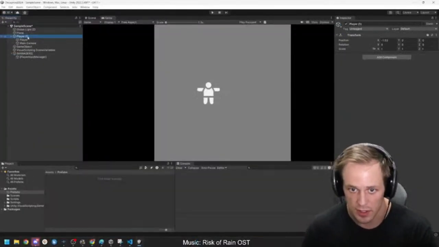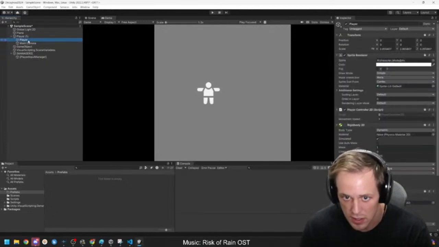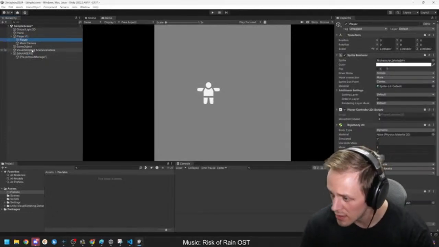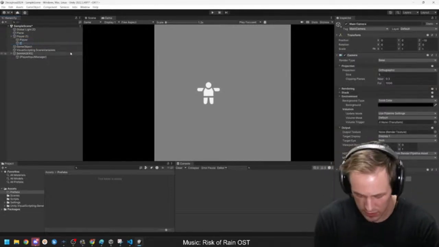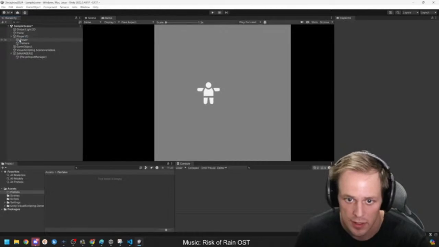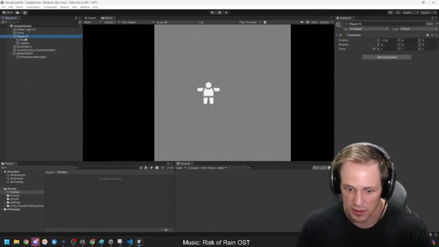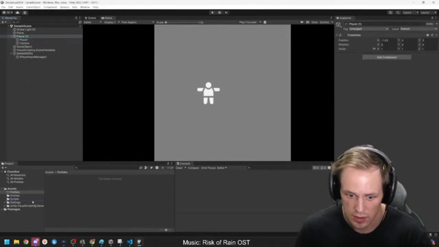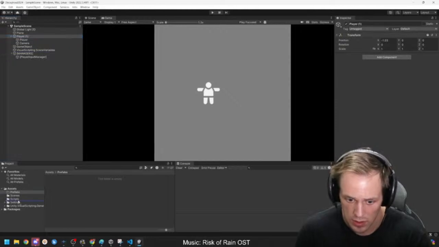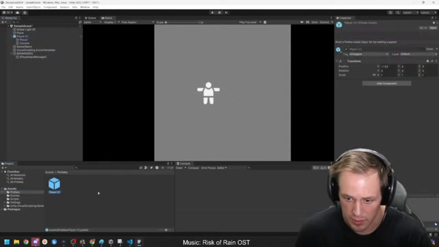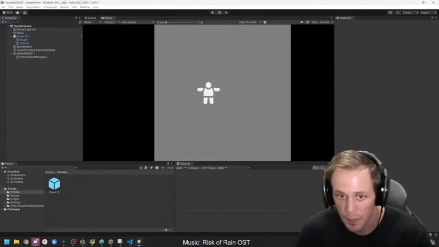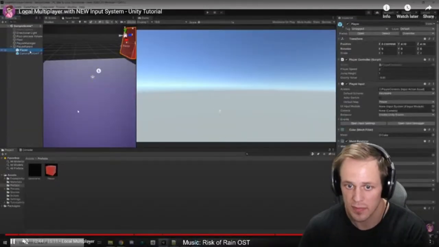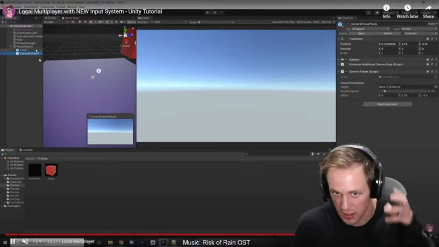Player parent is fine, I guess. But it's a little odd. Well, this camera doesn't need to be main camera. Having this is a little odd. Prefabs. And we'll put that as a prefab for now, unless we ever need to undo that. But nothing now needs to live on the player parent.